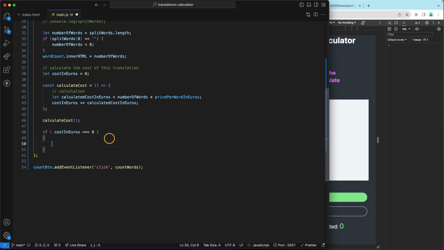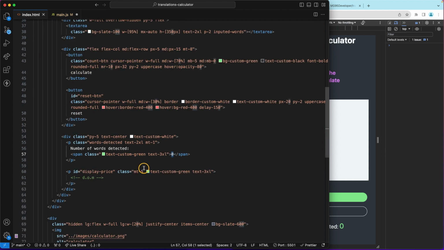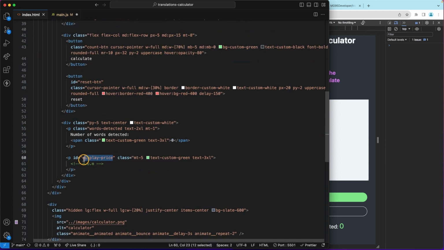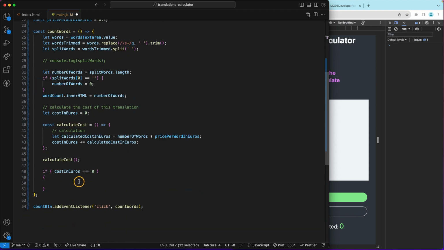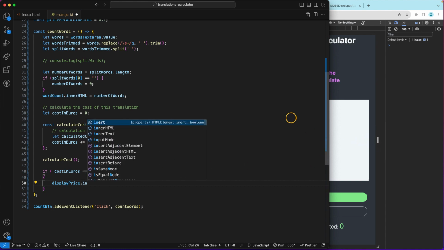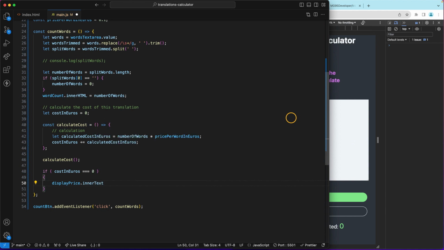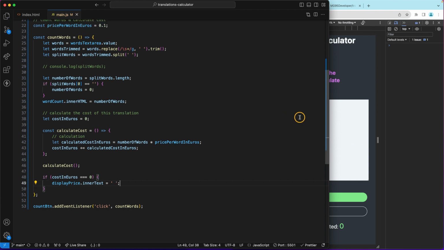I want to grab my display price, which is this P, that is not visible yet, using the DOM, and display price is defined here. So I can grab this display price. If the cost is 0, if there's no cost, if no one typed anything, I want the inner text this time, not HTML, the inner text, to be set to an empty string.